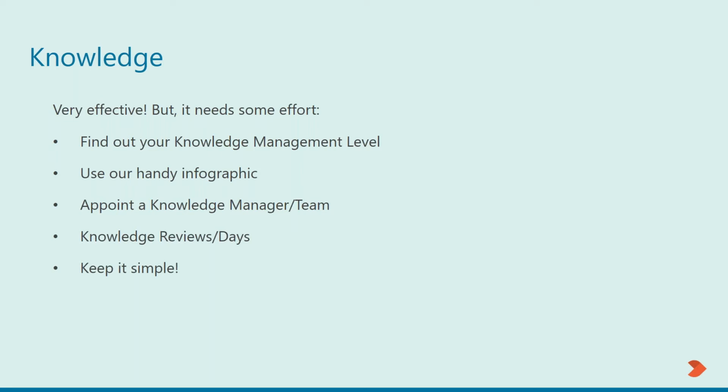And what's more, keep your knowledge simple. So don't convolute the content that you create or bemuse your end users. Otherwise, you'll end up losing them at the first hurdle. So make sure that Shift Left is given the best start it can have by keeping all of your self-service portal knowledge items and FAQs as easy to read as possible. And before you publish anything, have your end users read it and perhaps get them to try out some of the resolutions for themselves to see if they can follow your instructions.